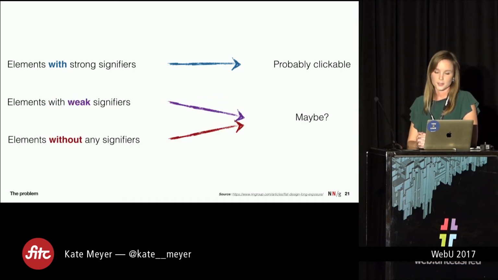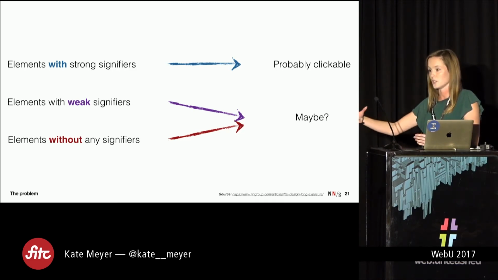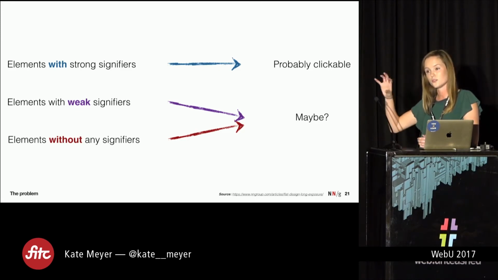But after the rise in popularity of flat design, this is what users have to consider. In some situations, they're encountering interfaces that have elements styled with weak signifiers or no signifiers that do turn out to be interactive. And in some cases, it's the only path for these users to get to the thing, the information, the functionality that they need. So they're having these experiences on websites, and it's shifting the way that they look for these interaction clues.